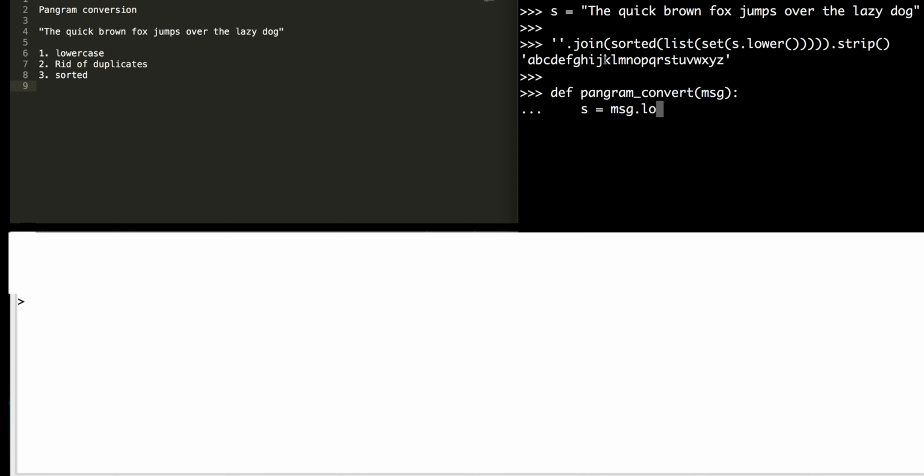Okay, so we'll go on here and the first thing we want to do is message.lower. Then we keep going, and we have to assign it, like I just said, strings are immutable, so we'll lose it. Meaning that if I were just to say s.lower and throw it into a set, then I don't keep this. This doesn't convert my original string. So we say s is equal to that, which is assigning it.